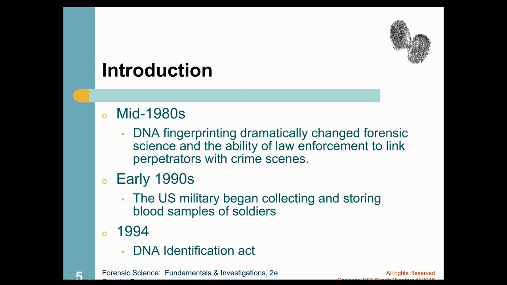All right, so in the mid-1980s, DNA fingerprinting dramatically changed forensic science and the ability of law enforcement to link perpetrators with the crime scenes. So some very important cases in the 80s, right? We have our O.J. Simpson case, in which DNA played a very big role, so it was still relatively new at the time. We also have the case of Colin Pitchfork, which you're going to learn about in your DNA unit project. And also another big case is the Southside Strangler case. So those are some pretty big pivotal cases in the 1980s that really brought DNA evidence to light.